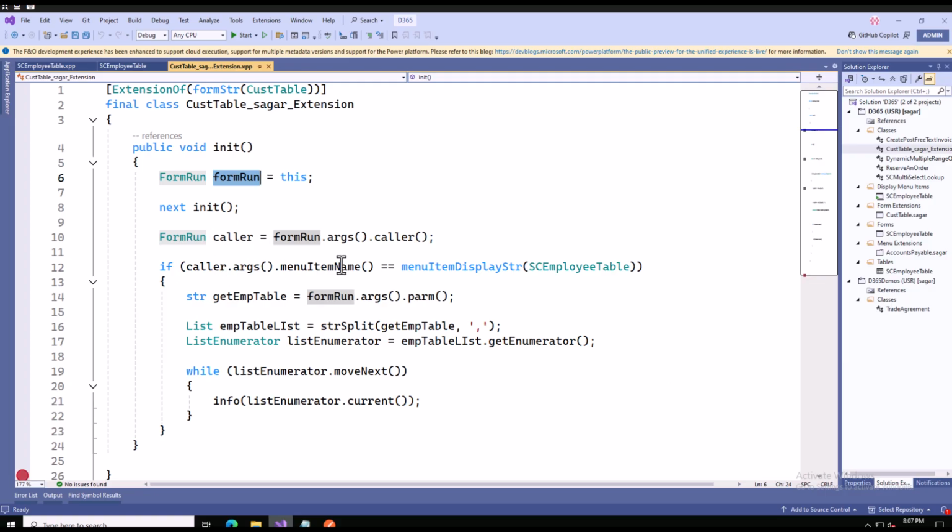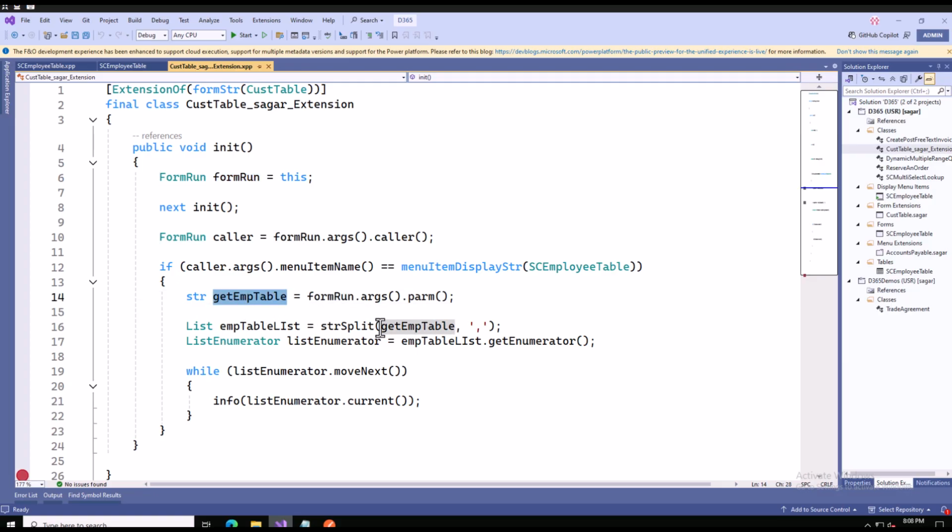Then using our caller, we checked whether the menu item name is same only, whether this form is getting opened from our employee table or not. If our form is getting opened from employee table, it simply means that it will pass some kind of records here. Then we declare this variable, and using this form run.args.param function, we'll get the record inside this variable, get temp table.